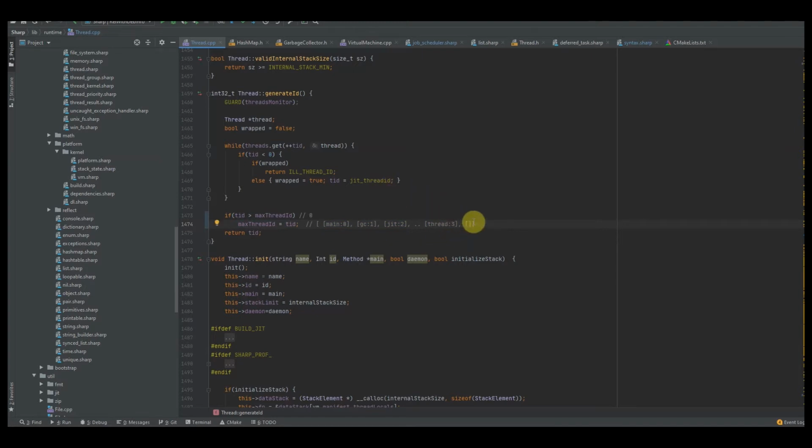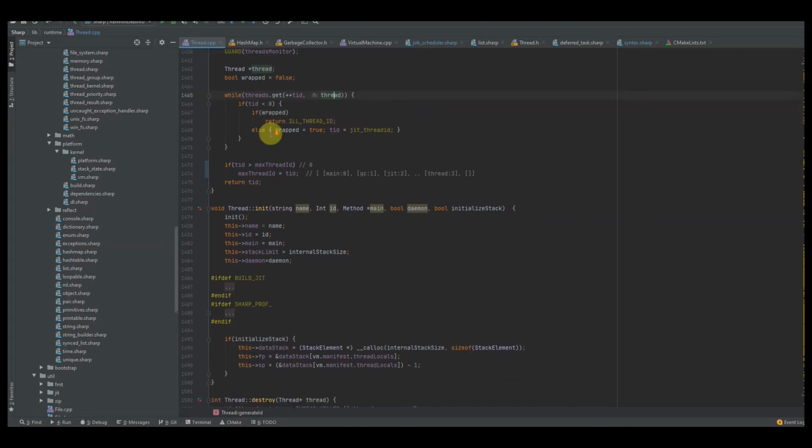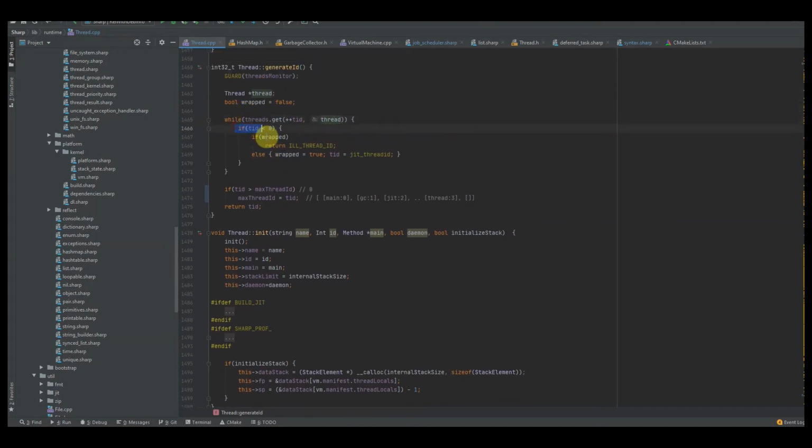So once we try to generate an ID, if we wrap back around, we'll just go from 0 onwards. What I do is say while get thread ID plus plus. I pre-increment the value and call get, and that assigns this local field, and it takes a reference to that so that it actually assigns the value. I then check to see if the thread ID is less than 0.